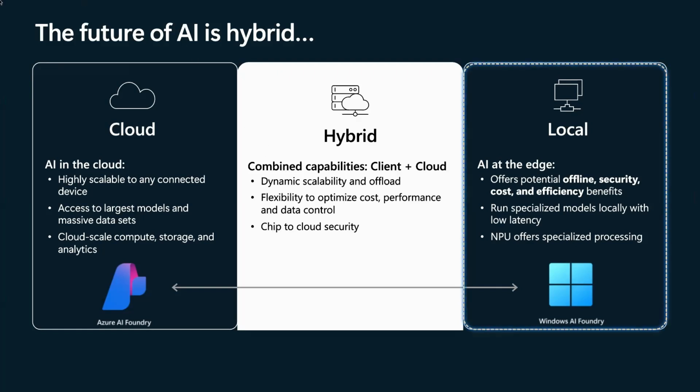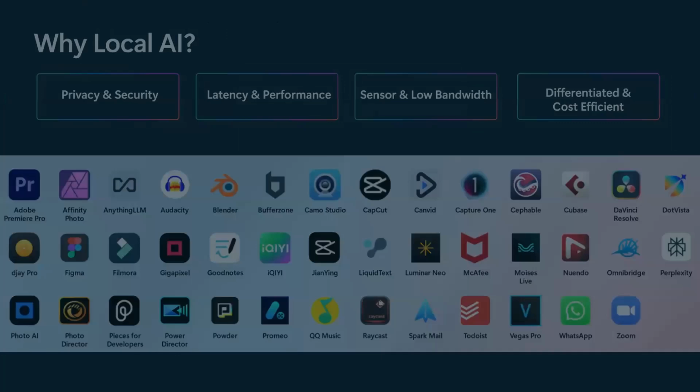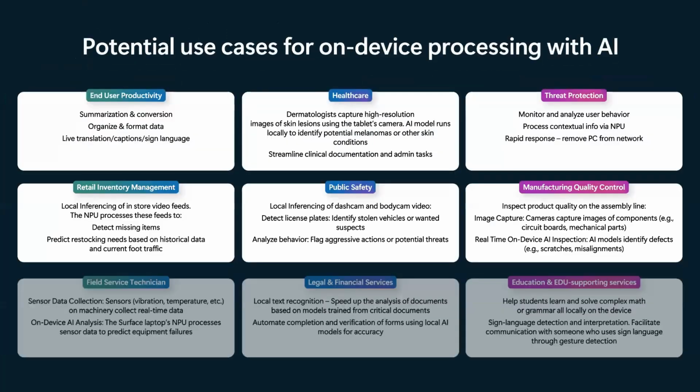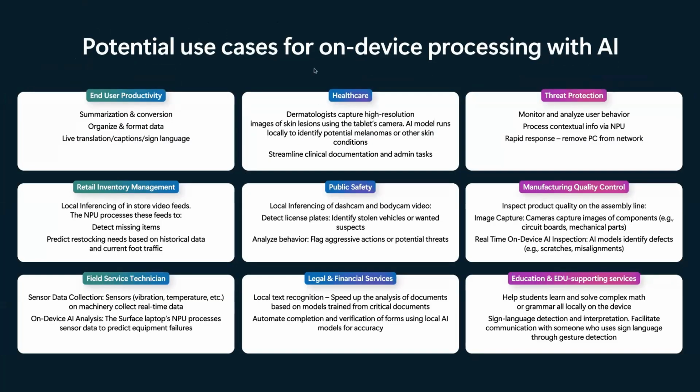So I think we have a few minutes left, 5 minutes. Let's say the potential use cases, healthcare is a perfect example. So you have a device where you can start scanning some information and process it using your local device securely. Again, there are some organizations, especially healthcare, that say, we don't want cloud AI. We just want to make sure that everything is stored on our local device. So these are some of the use cases that you can use.